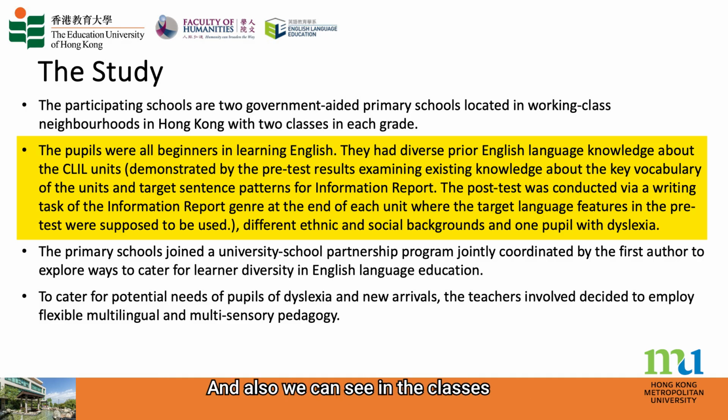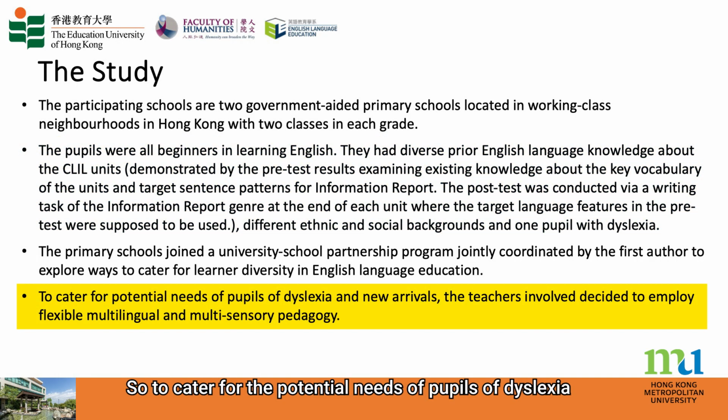And also we can see in the classes different ethnicities and different social backgrounds, and there were SEN students in the classroom. So to cater for the potential needs of pupils with dyslexia, and also we have newly arrived students, the teachers involved decided to employ flexible, multilingual, and also multisensory pedagogy.